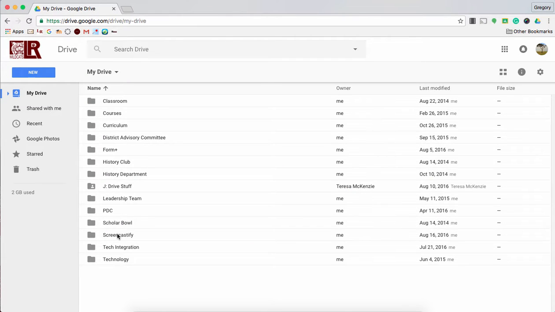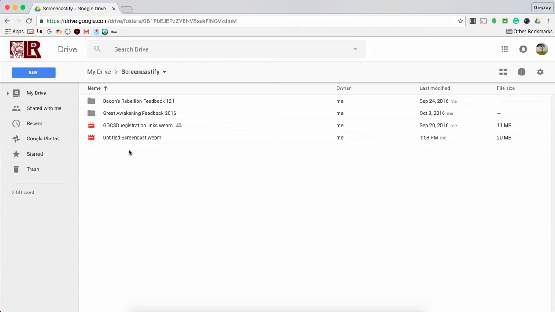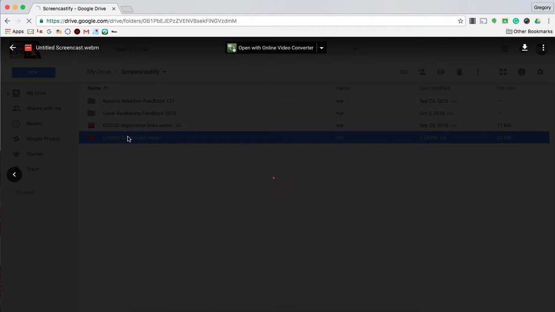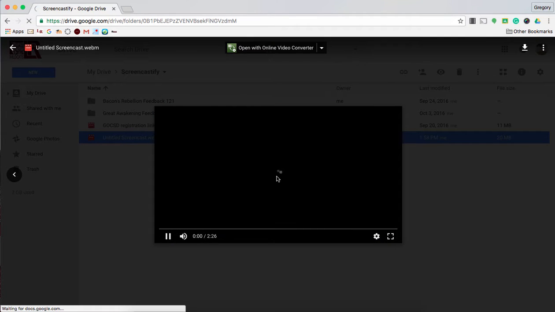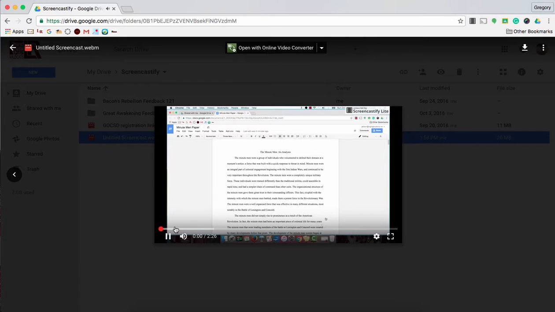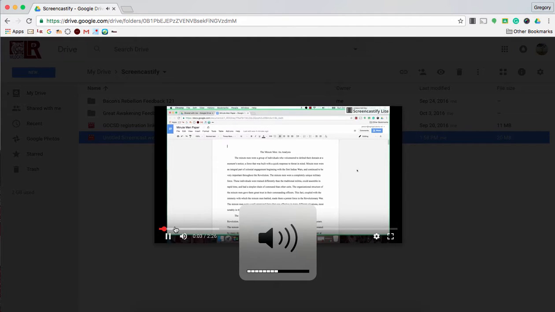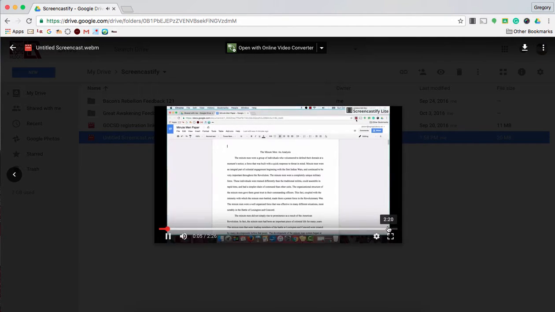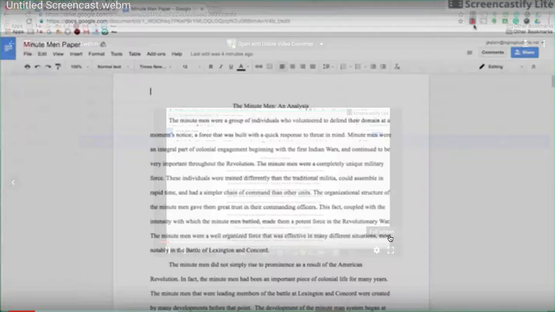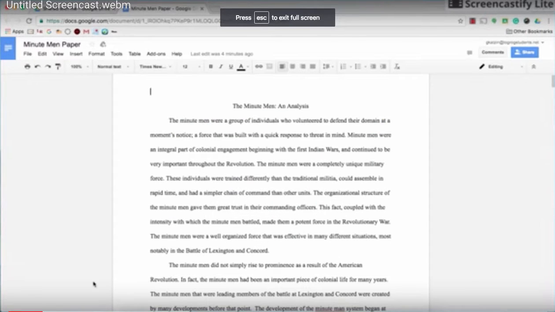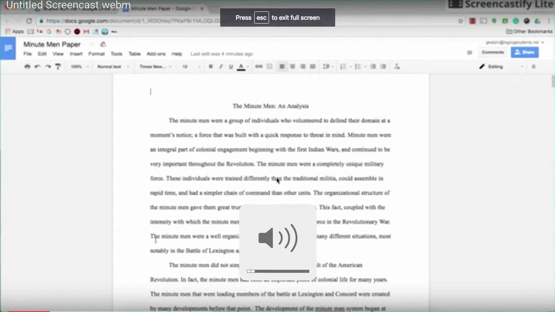And what I should hopefully have now in Screencastify is the first version I did. And here's the student's paper. And actually it's ready to go. So here's my feedback for the student. So now I'm in Screencastify, and I know I am because of this little tab right here. My little film strip is lit up, and it gives me all sorts of information here.